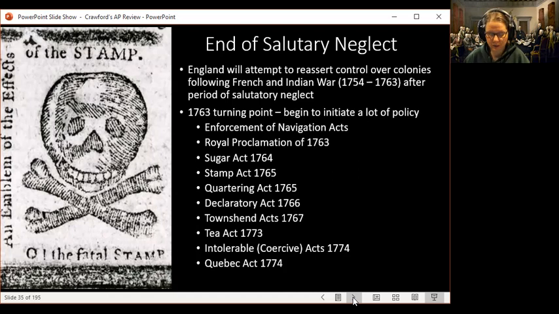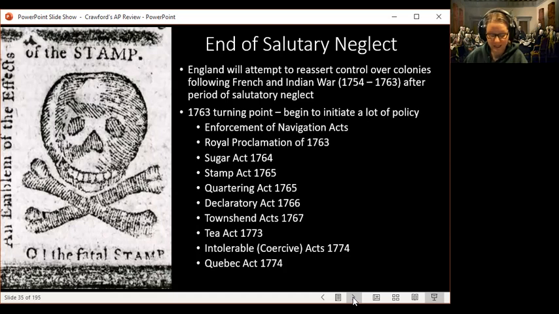You have the Declaratory Act of 1766 that basically says we can pass any law we want in the colonies. And they do that because they do repeal, obviously, some of the other acts because the colonists are so upset, but then they immediately pass that act saying, but just you remember, we are the ones in charge, so we can pass it if we want to. We have the Townshend Acts, which are passed to tax paper and glass and tea. This leads to a lot of protests. People begin to boycott goods. People begin to spin their own cloth and brew their own tea.